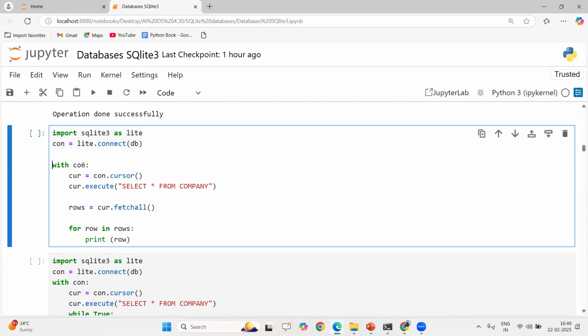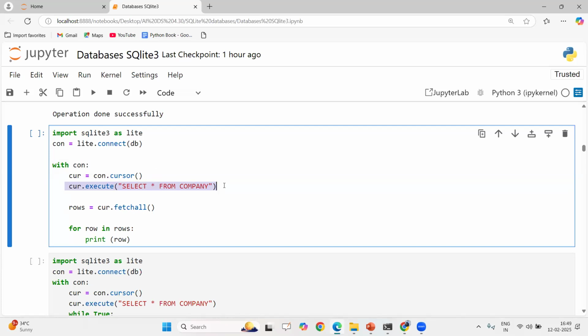With the connection, as in files also we have with, whenever you use with the connection, no need to write the close operation. Otherwise, you have to close it; connection dot close is mandatory. Now see here, first step is connection dot cursor, then cursor dot execute function.